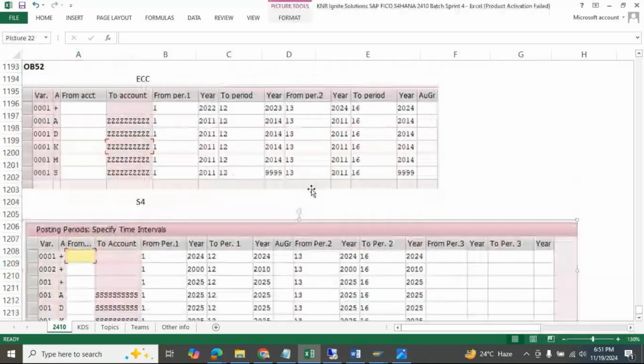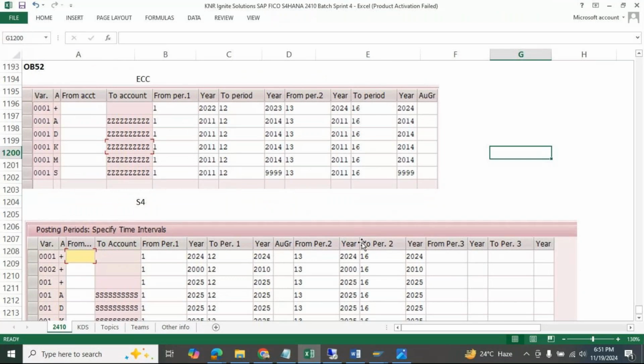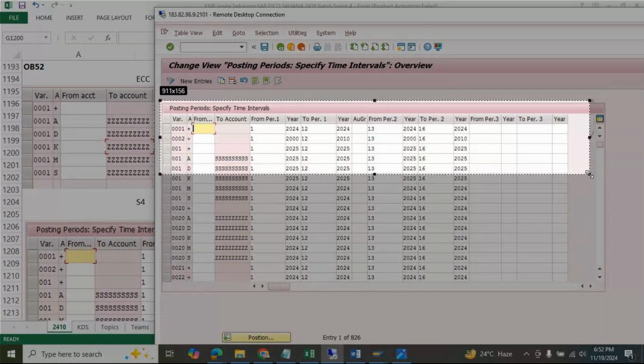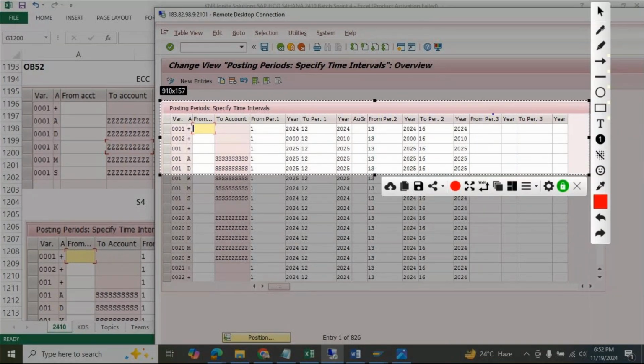Now, can anybody tell me what the main differences are between these two? In S4HANA, we have some additional fields. You see the additional fields here. Let me highlight that straight away so that it will be easy for you to identify. You see these additional fields, period 3 particularly, in S4HANA.